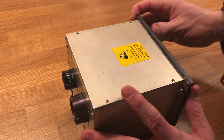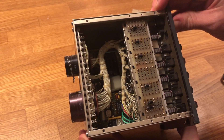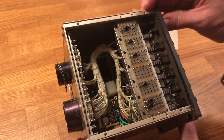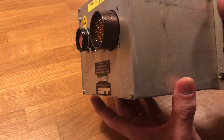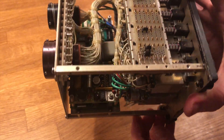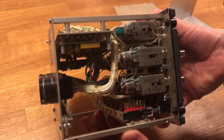Let's get this beast open — there are four screws here and four more, two on each side. Take this off and have a look inside. Look at that cable management — it's very neat, but of course this is a professional product, so it should be neat and not the kind of mess I normally make. You can take this off as well; it's one big piece, and then we can have a closer look at what's inside.